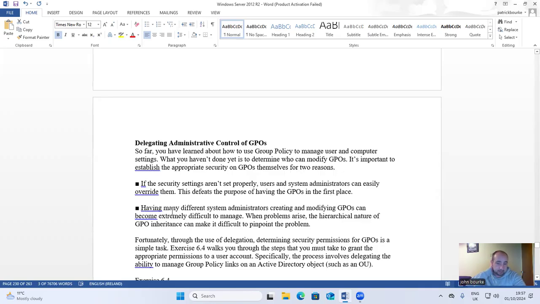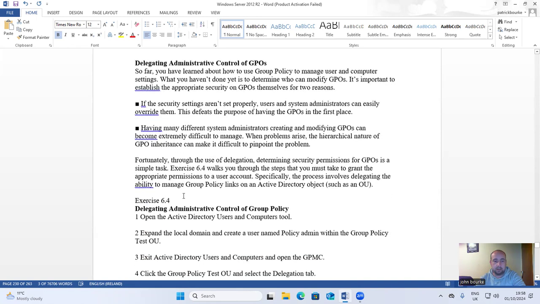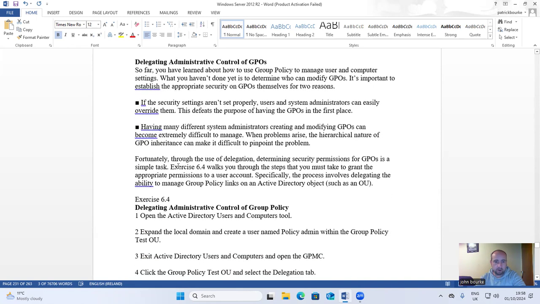Having many different system administrators creating and modifying GPOs can become extremely difficult to manage. When problems arise, the hierarchical nature of GPO inheritance can make it difficult to pinpoint the problem. Fortunately, through the use of delegation, determining security permissions for GPOs is a simple task.